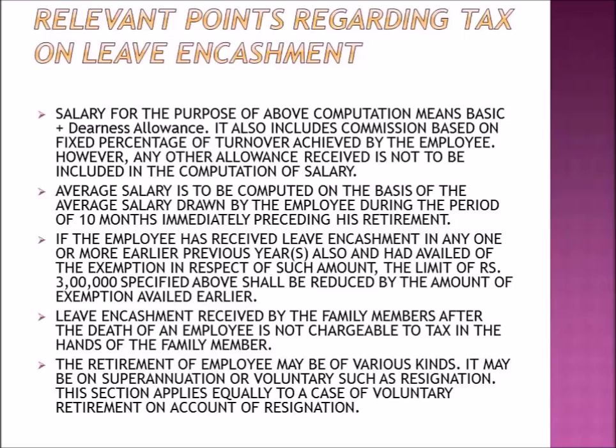If the employee has received leave encashment in any one or more earlier previous years also and had availed of the exemption in respect of such amount, the limit of rupees 3 lakh specified above shall be reduced by the amount of exemption availed earlier. It may happen that the employee availed leave encashment in some previous year and now again he is availing that. So, if this is the case, then the statutory limit of rupees 3 lakh will be reduced by the amount actually availed as exemption in respect of such amount.